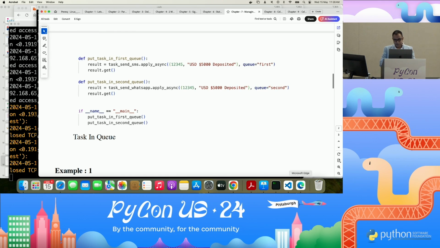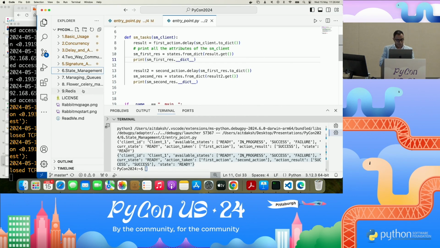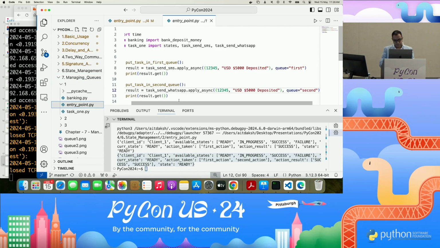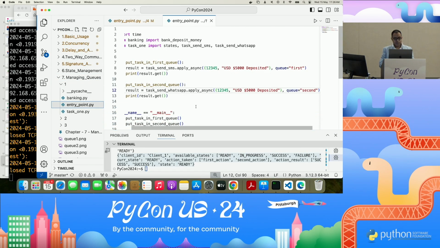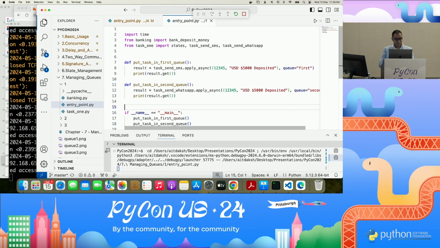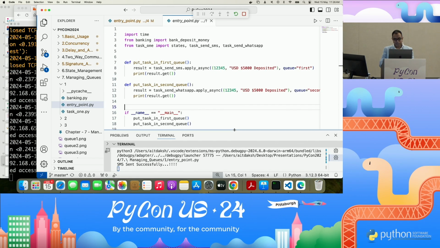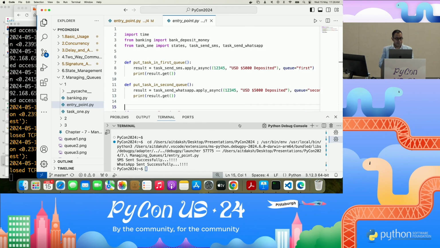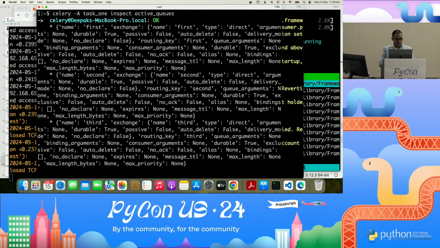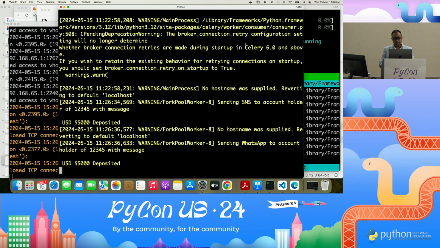In this example, you can see, if I go ahead and run this, what will happen? It will run, right? Here you can see sending SMS, WhatsApp is there.